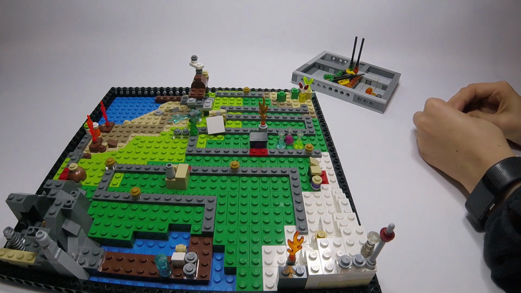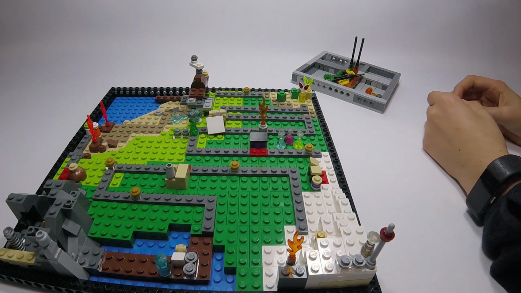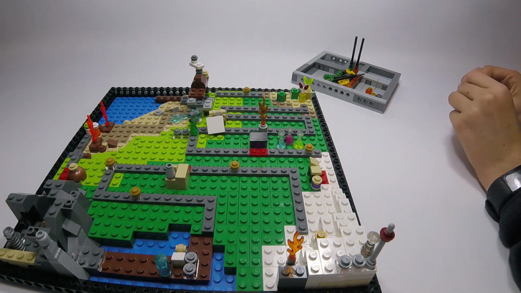The rock monster has 2 health, 1 attack. The water monster has 3 health, 2 attack. The snow monster has 4 health, 2 attack. The grass monster has 5 health, 3 attack. The sand monster has 4 health, 2 attack. And the sand monster boss has 8 health, 4 attack.